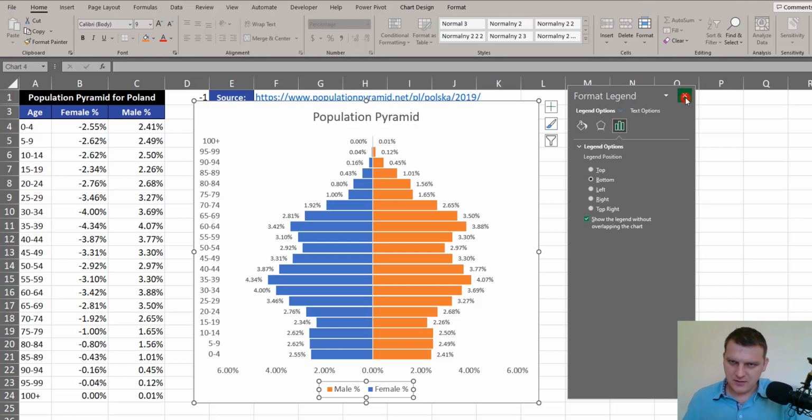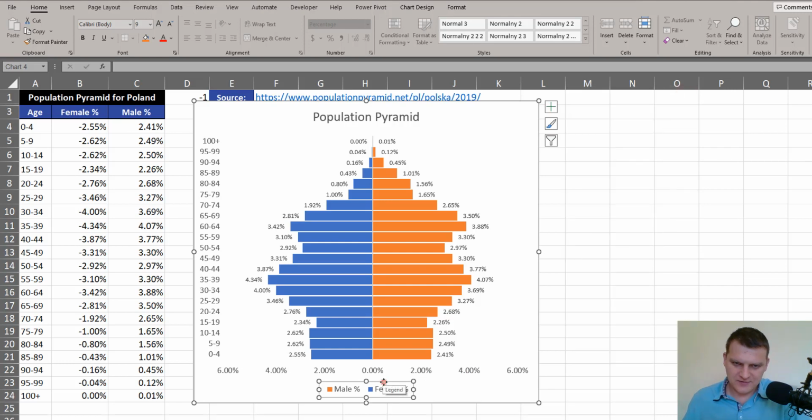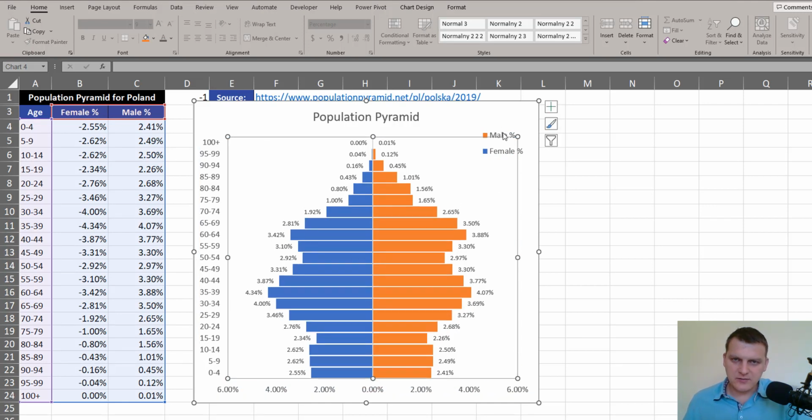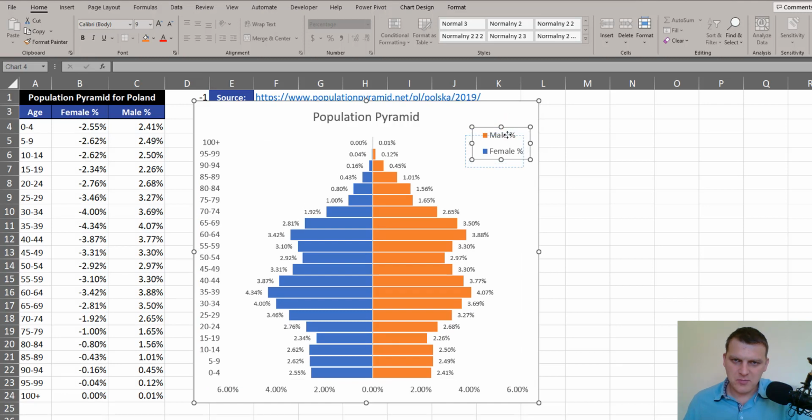So let's close this window and just drag our legend, make it higher and make it smaller. Okay, so it's fine for me, and now I can even make the plot area a bit higher because I moved the legend by hand manually.